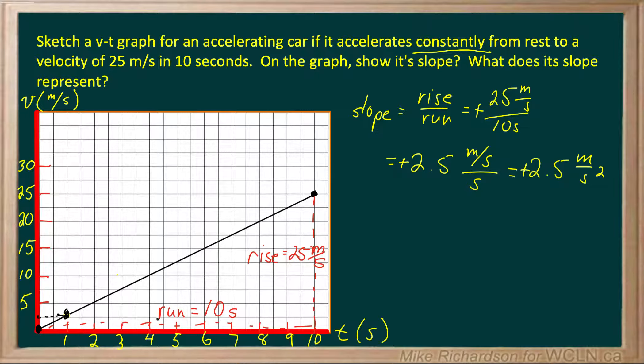Two seconds later I gain another 2.5 meters per second of velocity. So at the two second mark, I add another 2.5 and I'm at 5 meters per second. Every second my velocity increases by the same amount. So that's why we say that's a constant acceleration. The slope represents a constant positive acceleration as the velocity speeds up.